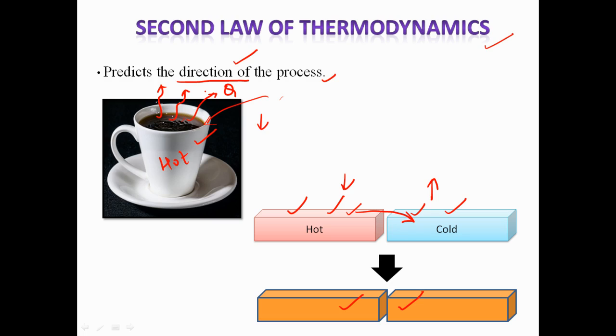By seeing this hot coffee, we can say that this coffee is going to transfer heat to the surroundings. If there is a cold coffee, then the atmosphere is going to transfer heat to the coffee. But there are some complex phenomena which are also taking place, some complex processes. There, by our experience, we don't know in which direction the process is going to occur. So in those complex processes, the second law of thermodynamics is going to tell you the direction. It really helps scientists and engineers in various processes to determine in which direction the process is going to occur.